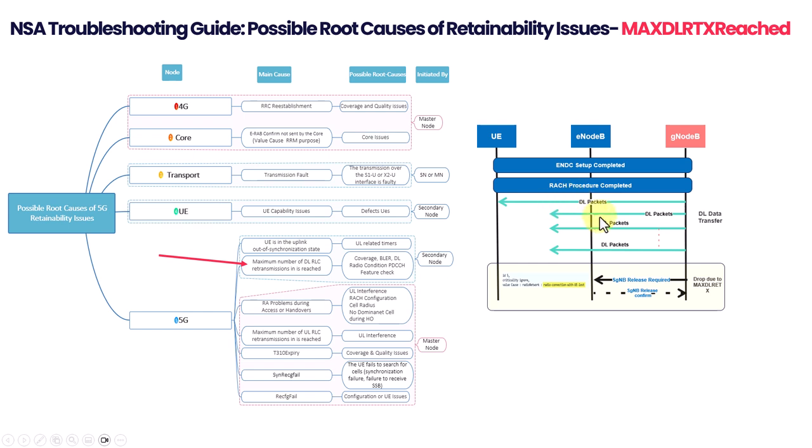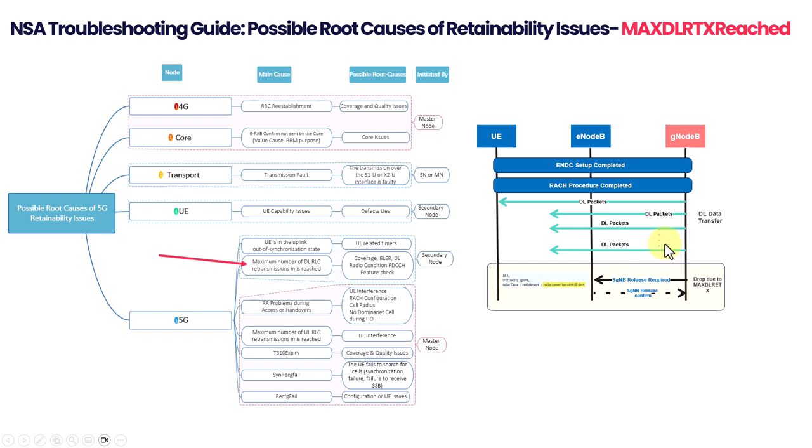Assuming you have a very poor downlink radio condition and you start having these downlink packets transferred, there is a MAC retransmission, followed by RLC. I have a video with details on that part. You can watch it to see how this mechanism works. In general, this happens when reaching the maximum downlink RLC retransmission threshold. For example, assume you have it set to 8, so you have 8 RLC retransmissions.